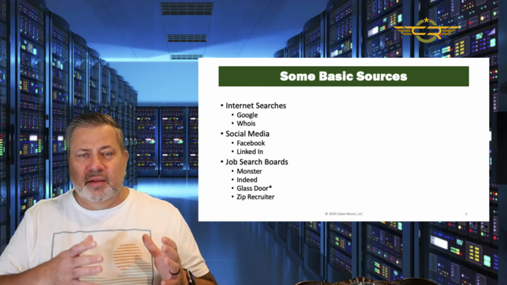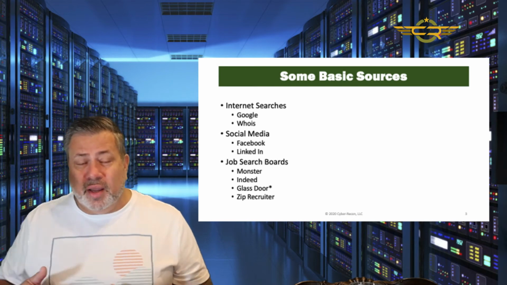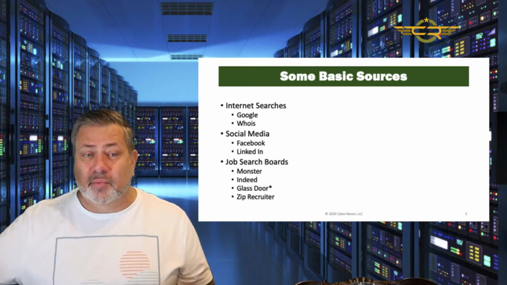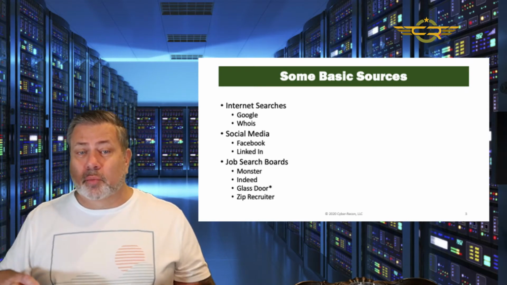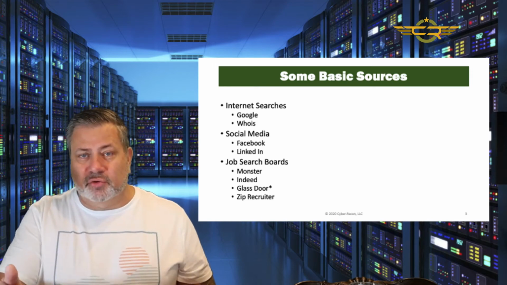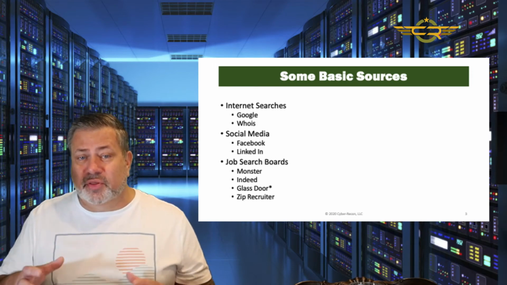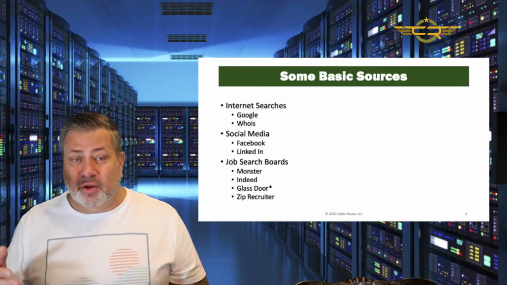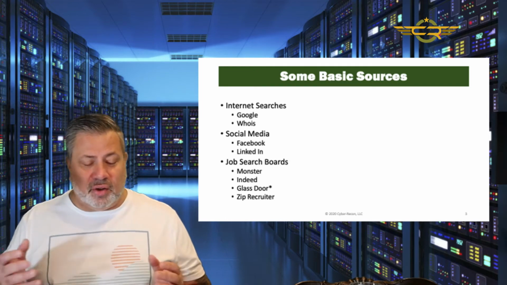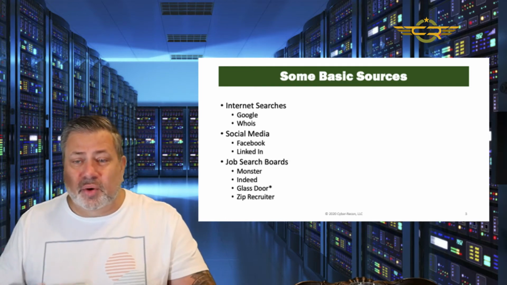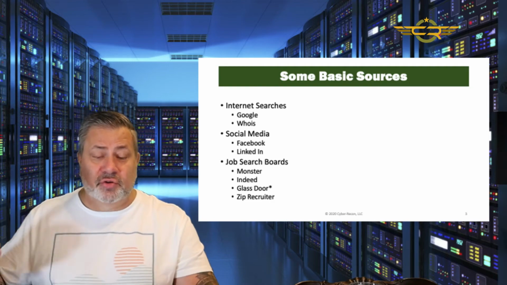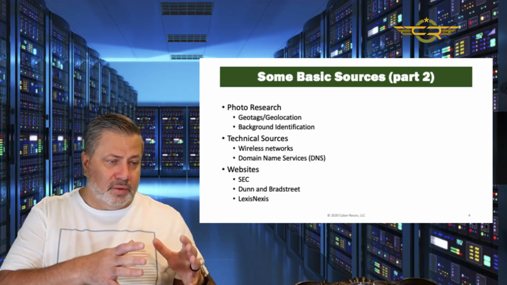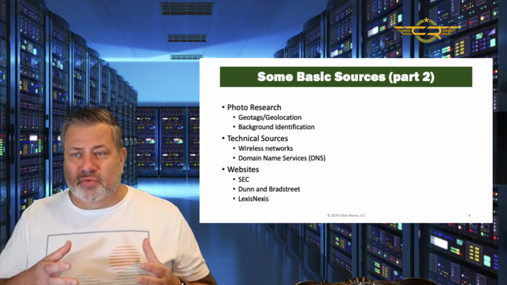That's why we're using this open source intelligence. We're not penetrating the target's network. We're not hacking them. We're not doing anything really illegal. We're building a profile. Once we do go into the social engineering, obviously that's crossing the line, right? But this building the profile, this is all legal things. Like we can all search for Facebook. That's all legal. We can all look on Monster and Indeed. That's all legal. We can all look on ZipRecruiter. So that's what the bad guy, the social engineer, is going to do. They're going to use these open source resources to build their fake profile.